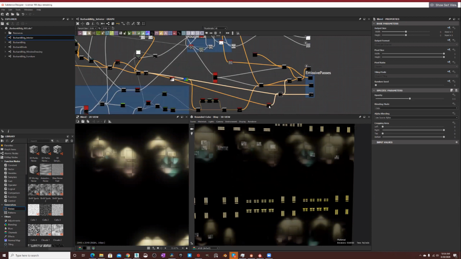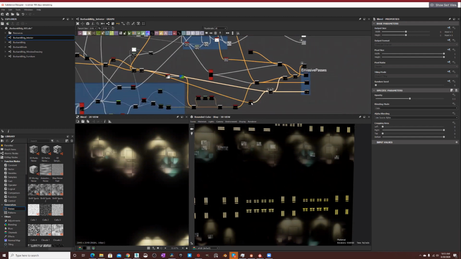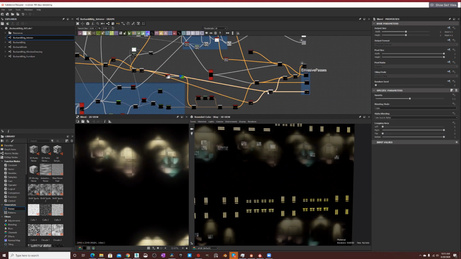mixing that with the AO somewhere, and here, where is it? Must be this one. So when I apply that emissive map, it'll track along with the geo or the normal maps and everything.